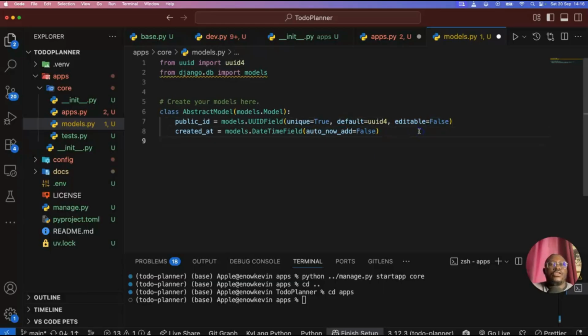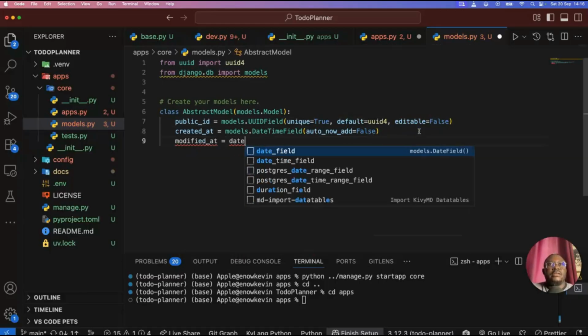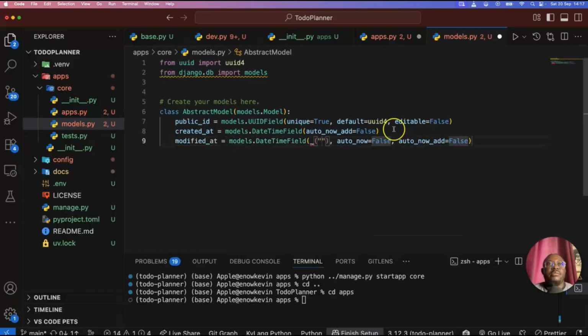And the next one is going to be modified_at. Same thing, going to use the DateTimeField, but this one will be created once we create an object and modified each time we modify a field in the model. So for that, we are going to have auto_now instead. Perfect. So this one is going to be true.